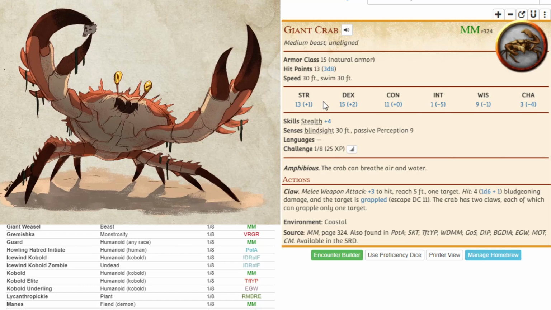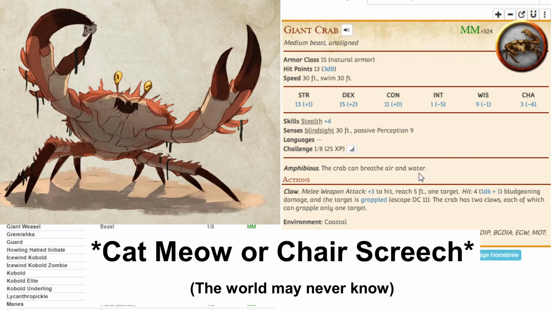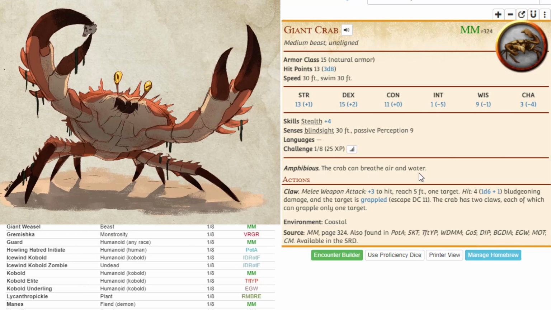Yes! He does have blind sight. For those who don't know, blind sight is actually pretty good. He can perceive his surroundings without relying on sight. I don't think it's going to be very useful at level 1, because none of your players are probably going to be invisible, but it is a good backup. Also, if you guys don't know, crabs can't drown. They are amphibious. They'll breathe in water. Well, there goes my backup plan of trying to drown him. You're not drowning that crab.